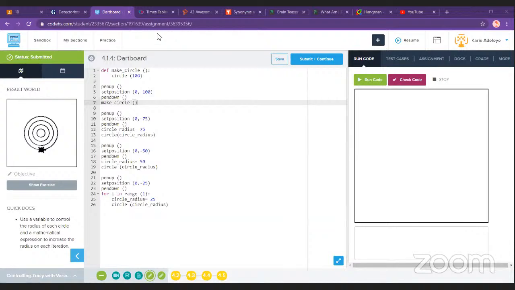All right, so for this one now, lines 4 to 7, right? First thing that we need to do is to set the variable circle radius. If you put your mouse on line 3, can you say circle radius is equal to whatever you want, say equal to 100, right?